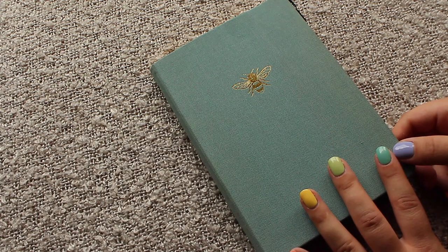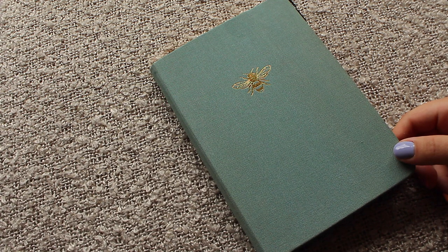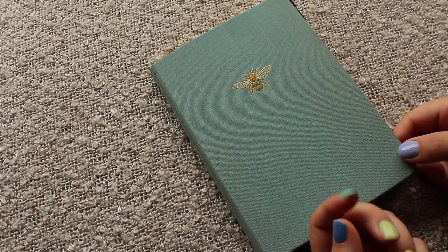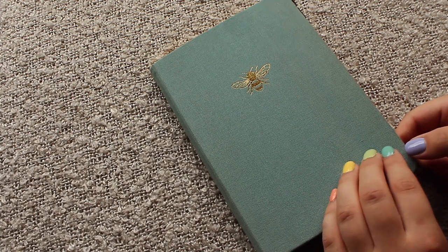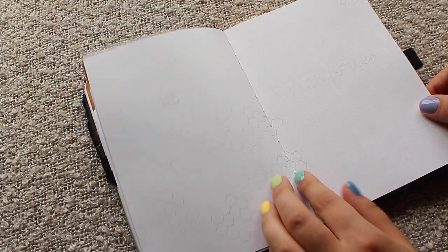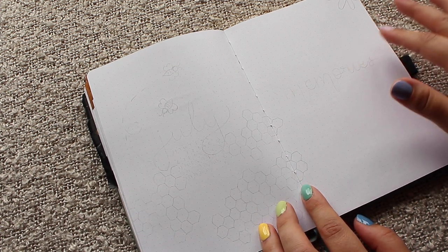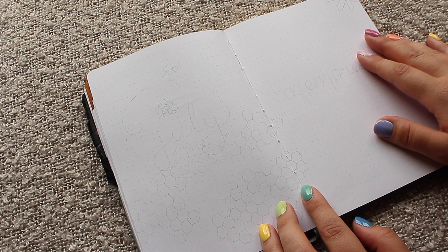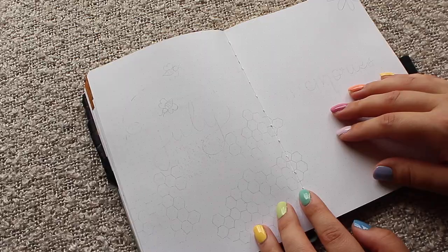It's time to set up the month of July in our bullet journals, and I can't believe half a year has passed. It feels like the year hasn't even started, but at the same time, like 30 years have passed these past 6 months. But for July's theme, I chose like a bumblebee and honey theme. I've seen a lot of people do this theme, so I've gotten inspiration from a lot of places, but I'm going to put my own spin on it.